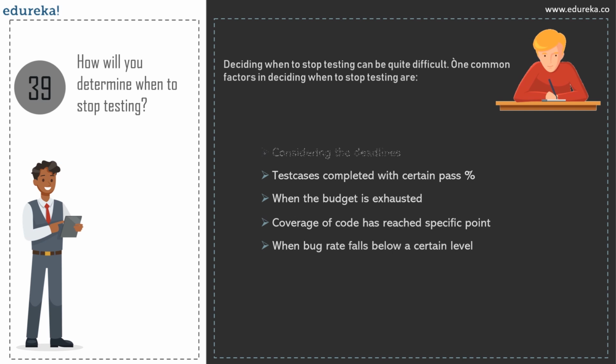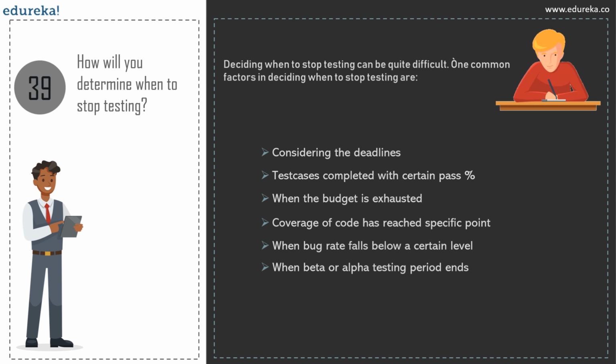Many modern software applications are so complex and run in such interdependent environments that complete testing can never be done. You agree with me there, right? So some common factors that you can consider when you're facing difficulty deciding when to stop your testing are the deadlines, which are release deadlines, testing deadlines, and all those.